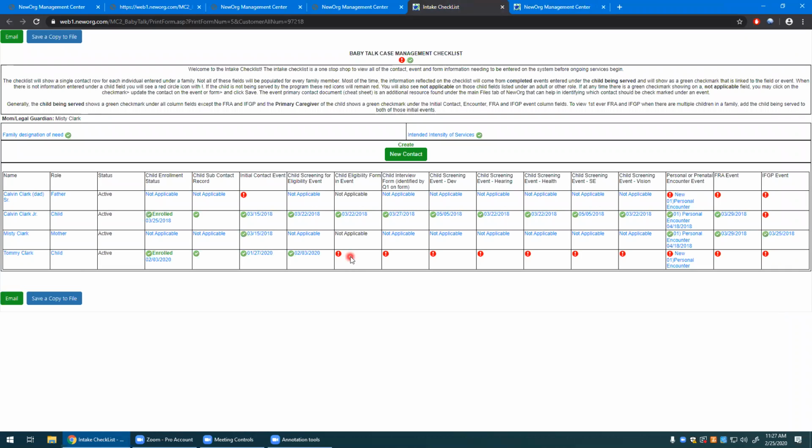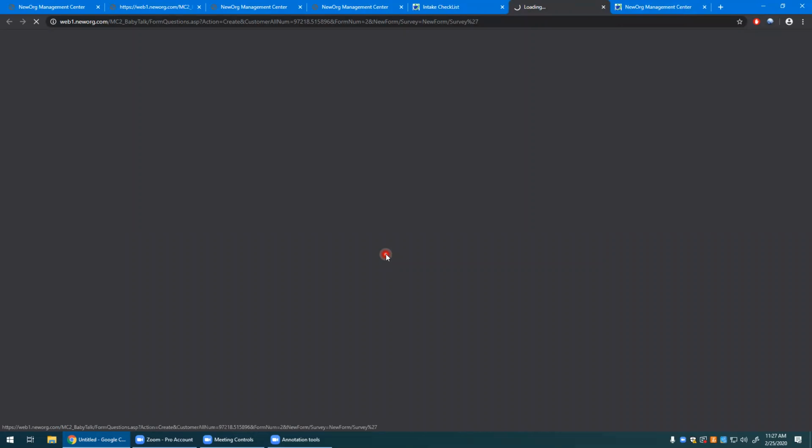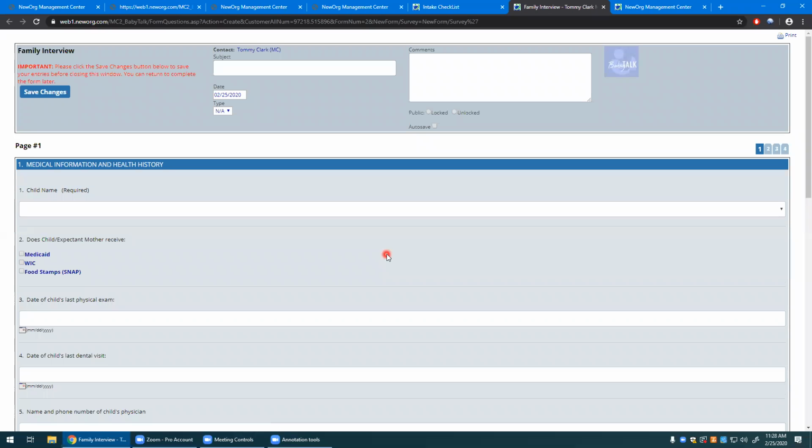And now, screening for eligibility form, if I were to hit refresh, we can see that it will turn green. Ta-da. All right, moving on, the child interview form. If you click on the exclamation point, again, this is going to open a blank form. So if you feel like there's a form out there that you've already entered, I suggest going to the Forms and Surveys tab from the main contact view and looking there first and being sure that question 1 is populated.